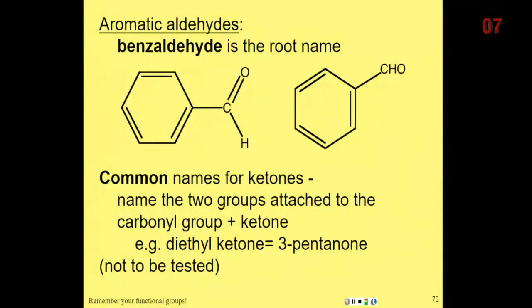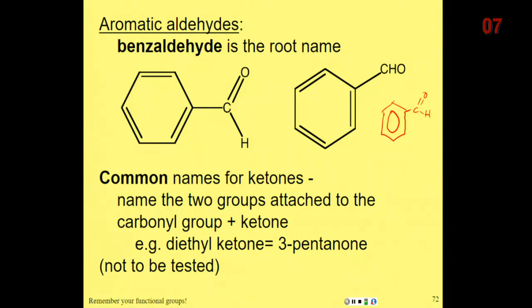The thing to know is that aromatic compounds, the simplest of the aromatic aldehydes, is going to be given the root name benzaldehyde. You can draw it with one of these structures, or if you remember that my preference is not to show anything that makes you think of double bonds, put it in with a circle. That's benzaldehyde too. And this one is pleasant smelling, like almond extract. And any other derivative of that will have benzaldehyde as its name, and you'll locate and identify substituents.